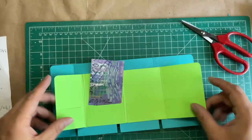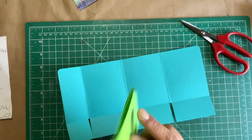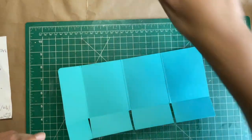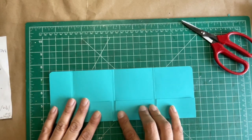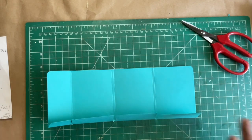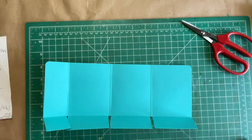Okay. Now this one that I made, I didn't decorate. It's just sort of a sample, let's say an idea, that I can keep and refer to when I need to make some more. And these are an easy mass make. Cut a bunch of paper, 5.5 by 11, score them all, and you can mass make these and not even glue them, not even decorate them, just have this skeleton ready to go. Save you some time.